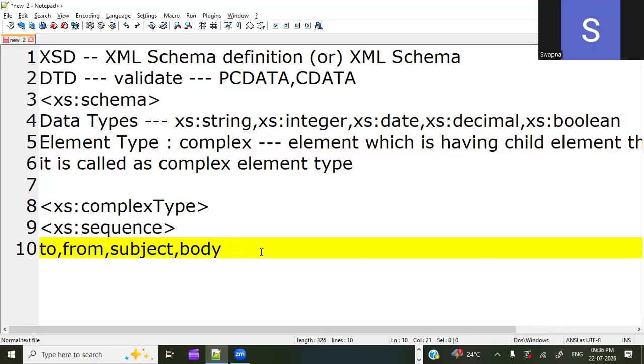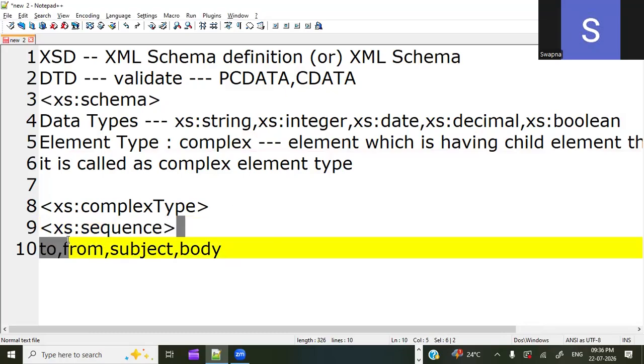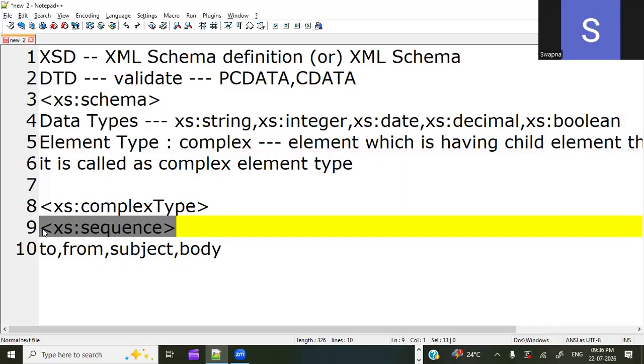This order you need to follow while writing DTD, and then also while writing XML. But in DTD we do not specify it with any element; by seeing the XML document or the DTD, you can follow the order of the elements. Coming to XSD, you specify it with a separate element, XS colon sequence. In which sequence the elements should appear, you specify with XS colon sequence.